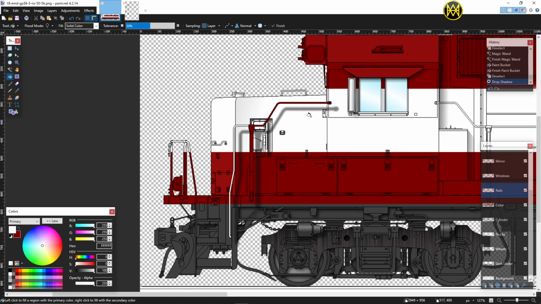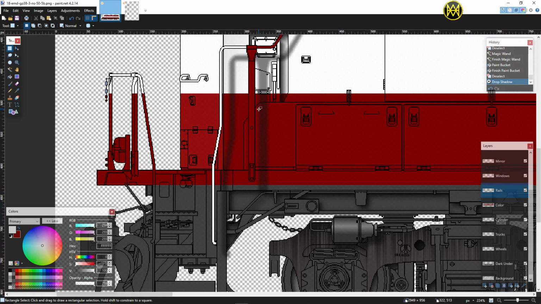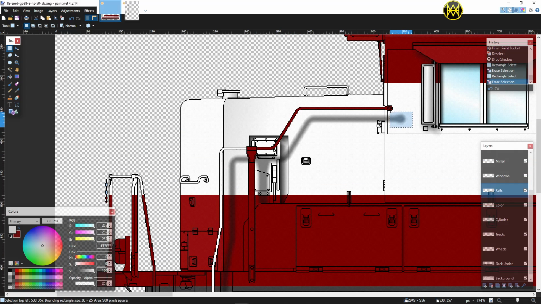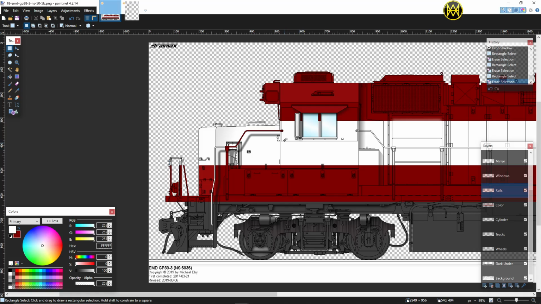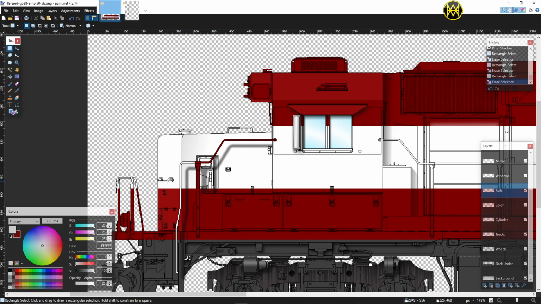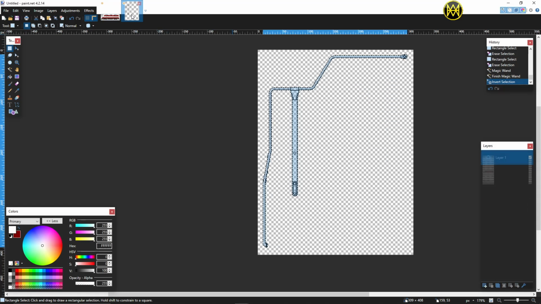Okay, so now what we're going to do is we're going to get rid of a little bit of this excess. We're going to take the rectangle. And I know that the shadow is not going to go past here, so I'm going to go ahead and select out. And I'm just going to go up here, hit delete. Oh, I missed some areas. I didn't know I was going to go that far out. Okay, and we're going to go over here. I'm just going to go to that edge. Should be good enough. And there we go. And already we have something that's taking shape. You can do the same thing here. You can create little rails there too. I don't know why I didn't do that, but I didn't go far enough out.